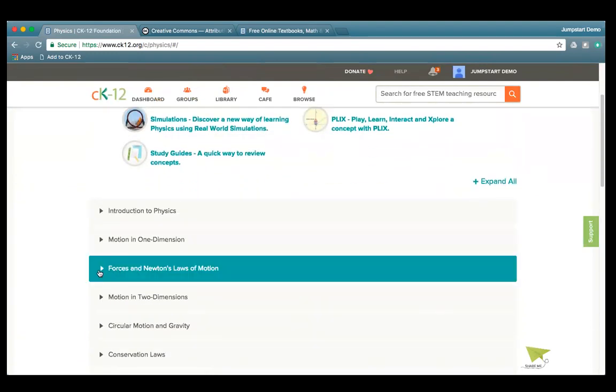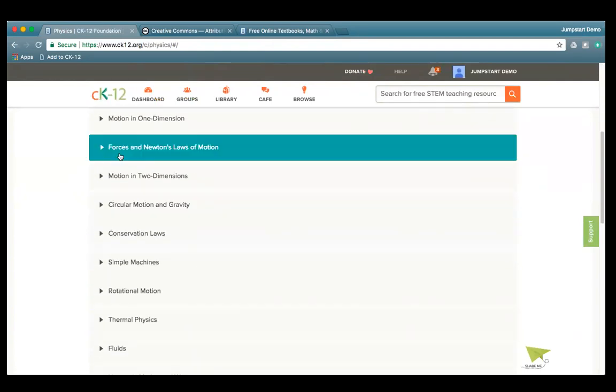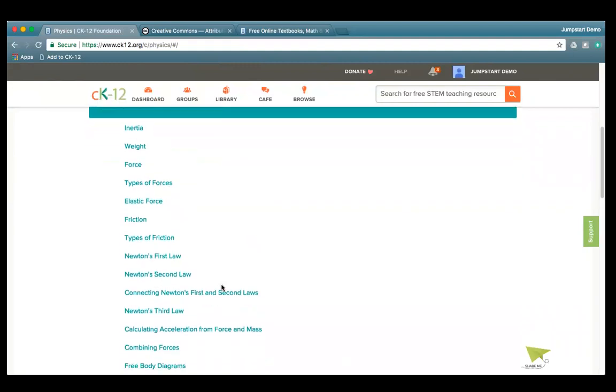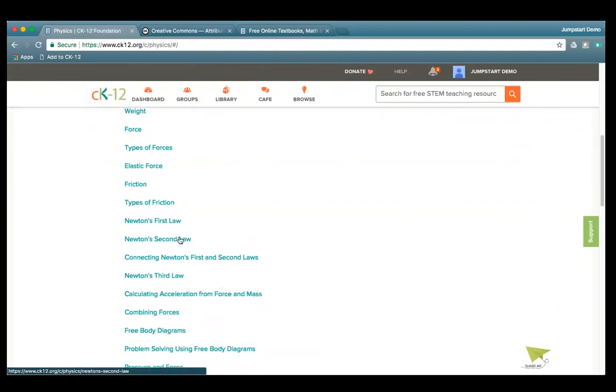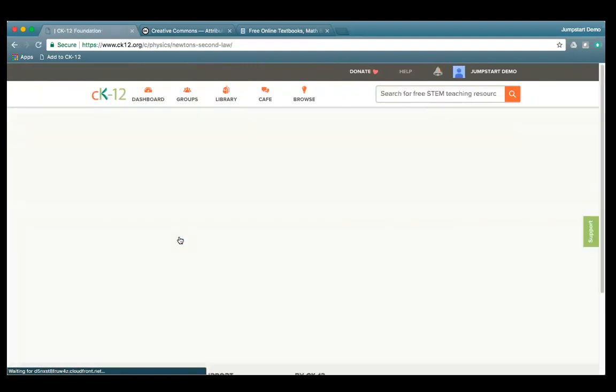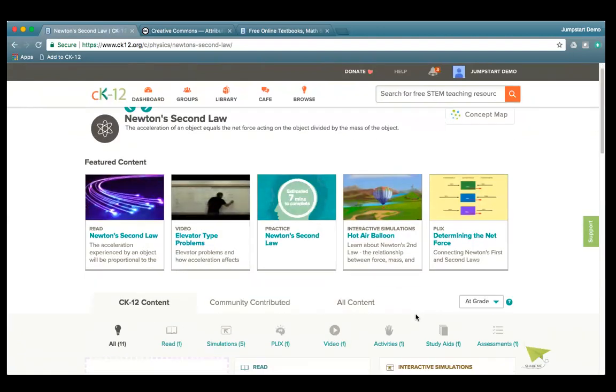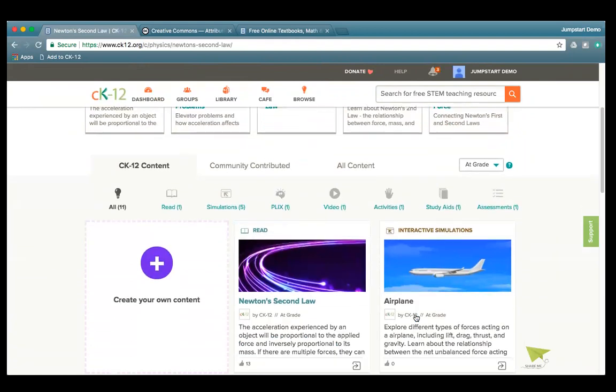And then if I picked any of these larger category areas, I could expand it and say, okay, we have all these different concepts within here. And by clicking on a concept, it would take me to that concept page again. In this case, there's also a simulation because it's a physics one. But I could customize this read. I could go from there.